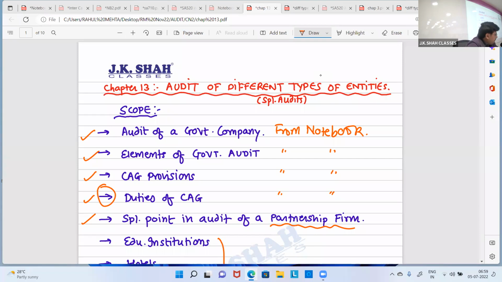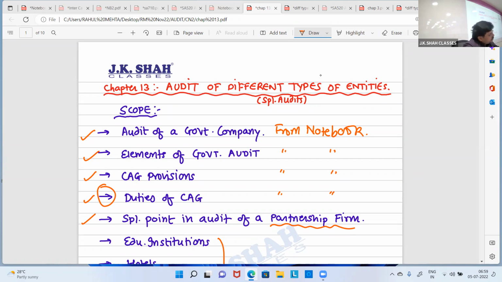Then interest of no partner prejudicial. Correct. Then provision for taxes should be made before dividing the profits. And lastly, it should be divided in the agreed PSR. This is okay. This comes in the examination for 6 to 8 marks. You have to write 7 points.